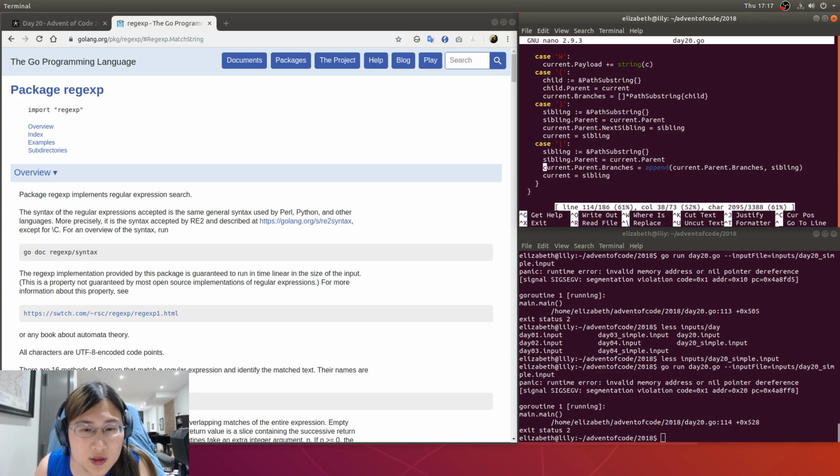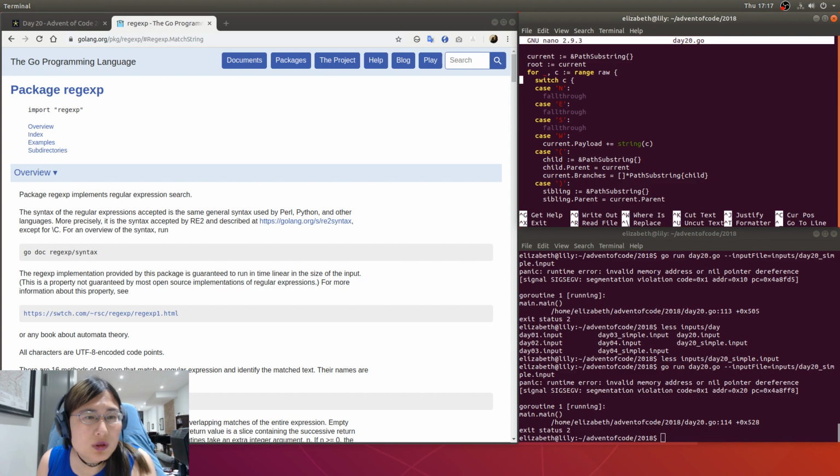So line 114. Okay, so let's print out as we go.